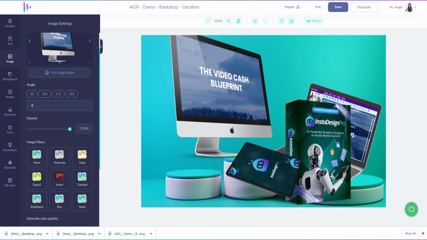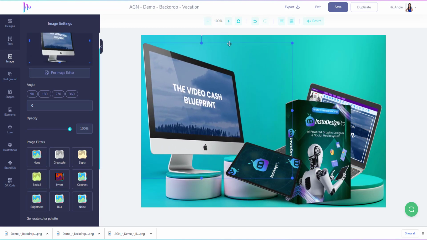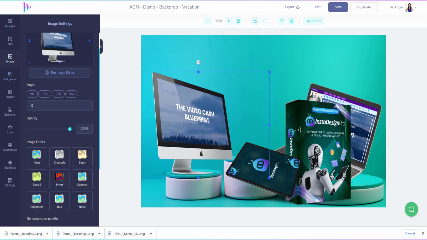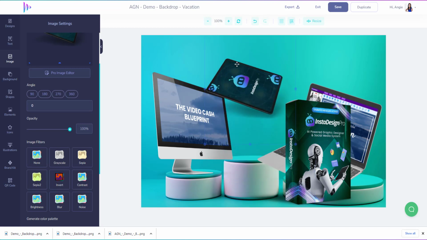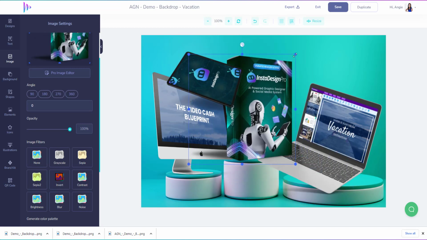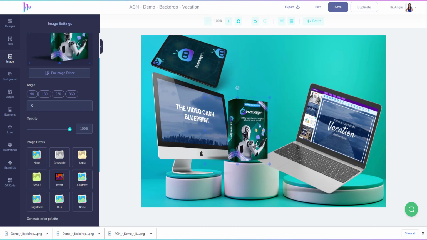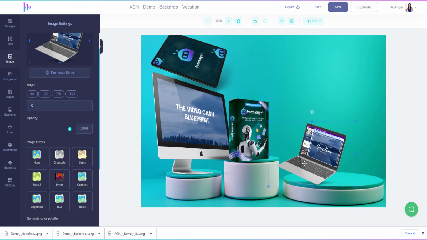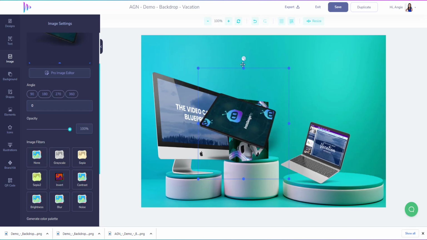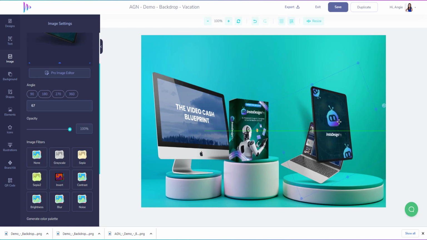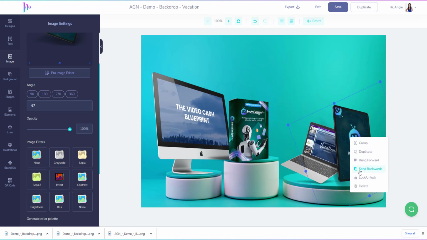So we're going to put this right here. We're going to make it smaller. But can you get how cool this is? Like how you can change this stuff so easily. Let's move that, oops, to right here. Let's move this over here. And then we're going to turn this like that, move that, send backwards, and make it smaller.